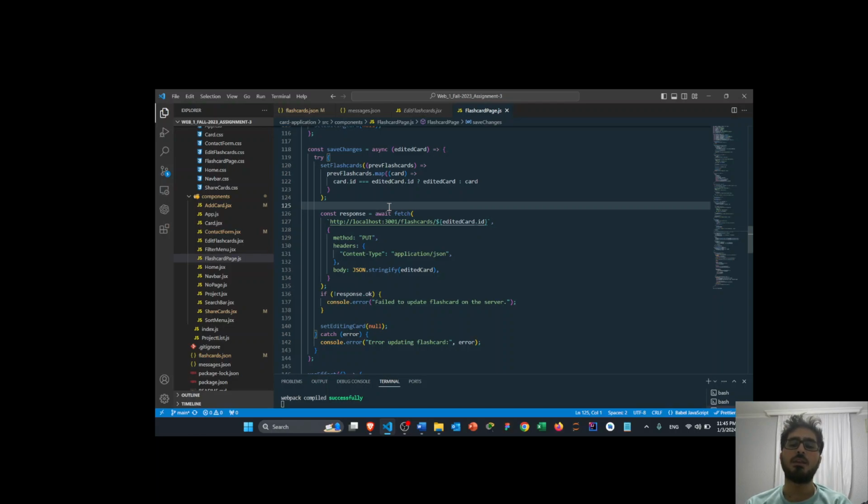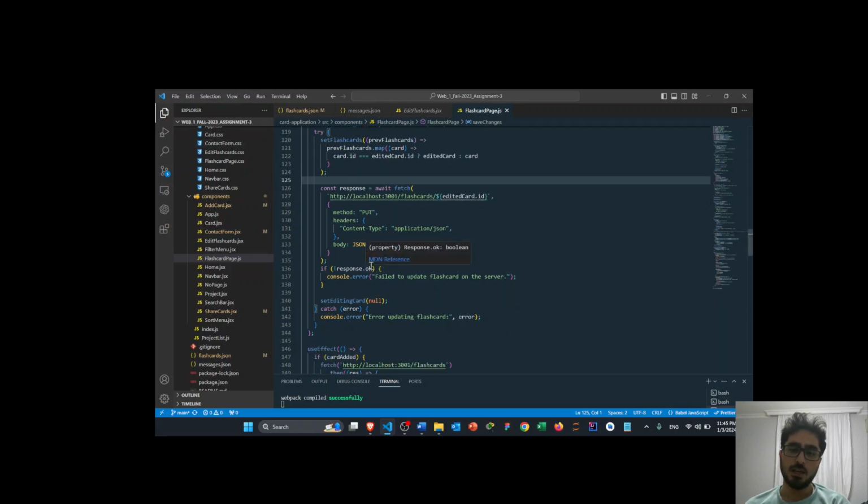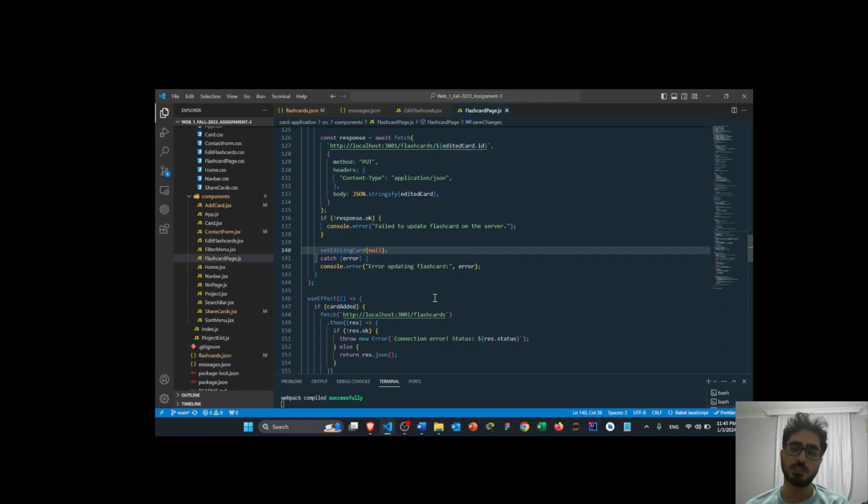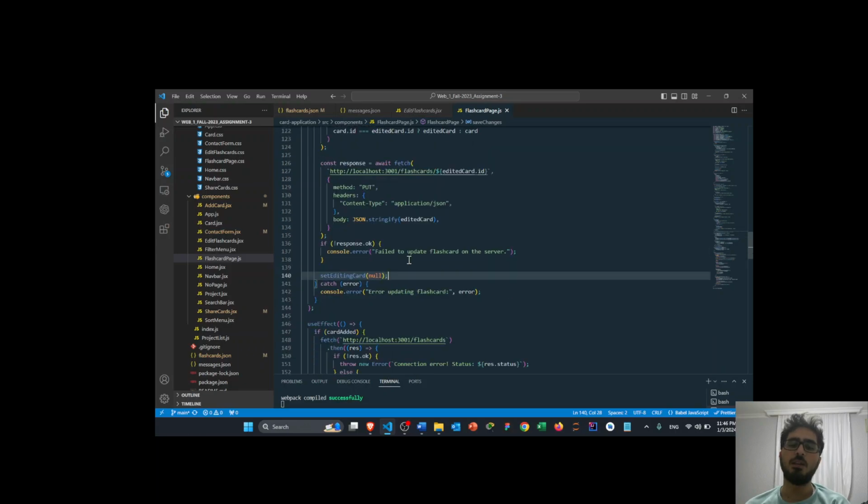It finds the card being really edited, and then it sends a PUT request to the flashcards JSON server to make sure that the changes are reflected on the local storage as well, and then as usual handles the network errors. And after the editing is done, we just set the editing card to null to make sure that it's fresh for the new cards that are going to be edited.